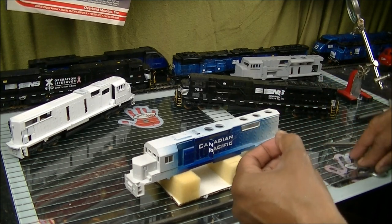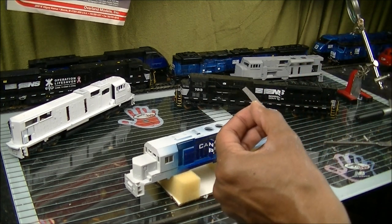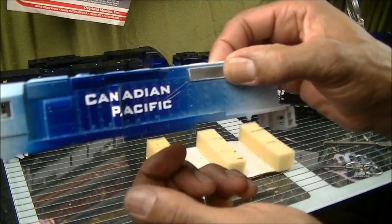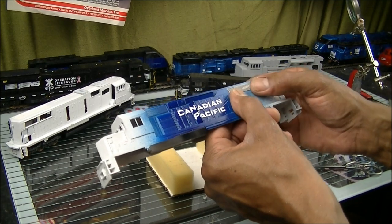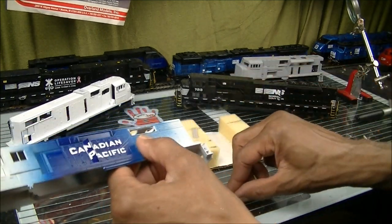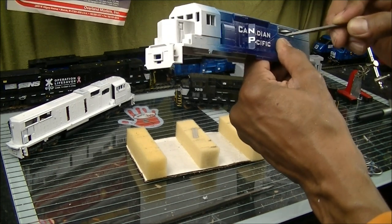The wire bent as I was cutting it, so I'm going to hold these scissors super tight to make sure I don't do it this next round. I'm getting close to this end; I can see visually it's too thick, so I'm going to cut some on this end here. It's looking pretty decent — getting there. Once you kind of press it in with your fingers a little bit, you say, 'I think I'm going to stop cutting the wire and go back to this plastic.' So I'm going to set the screen down, get the file out, and try to open this top and bottom section a little bit so the screen will drop in. Once you get that screen to a certain point, leave it alone before you screw it up.